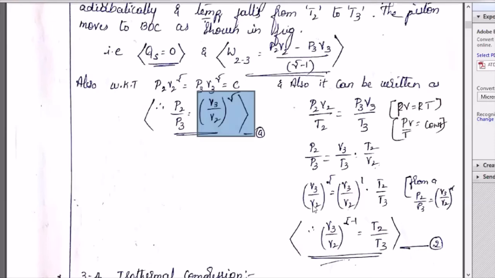Now what I do, I don't substitute P2 by P3 as V3 by V2. I keep it as P2 by P3 itself, and then it goes again. But for V3 by V2, what we have here, I will substitute P2 by P3 to the power of 1 by gamma. Just a simple, very simple. P2 by P3, I will keep as it is. So further, I will show it in the notepad. Wait for a second.